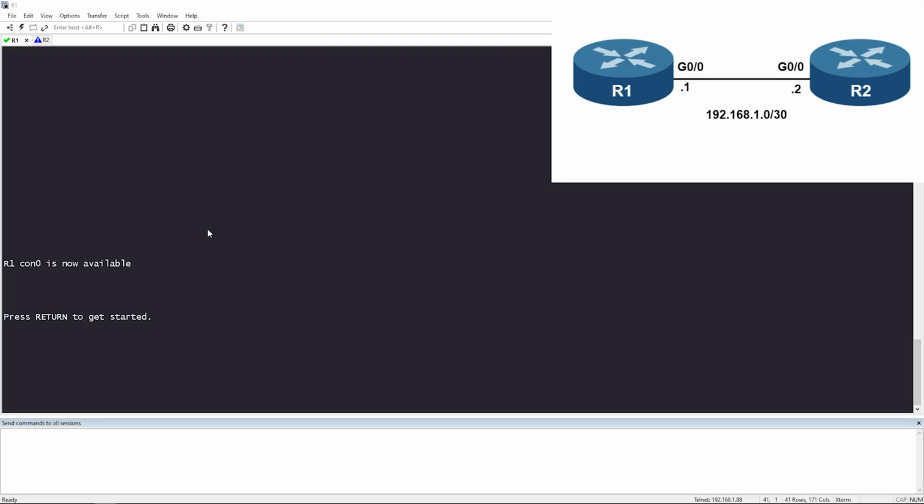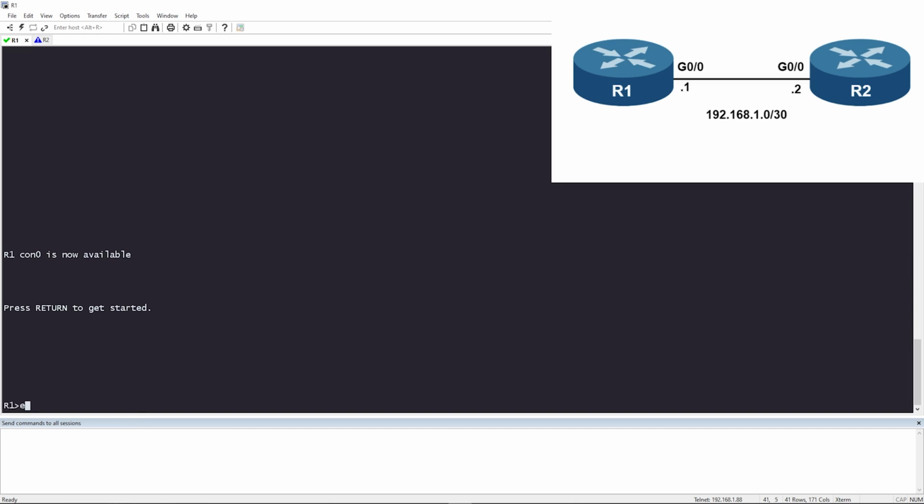Right, but don't just hear it. Give me 60 seconds. I'm going to show you exactly what I mean when I say that Telnet is unsecure. All right, so if you look in the upper right-hand corner, you're going to see I have router 1 and router 2. And I have a packet capture running on router 1's gig 0/0 interface. So what I'm going to do is Telnet from router 1 to router 2. Then after that, we're going to look at the packet capture and see what it shows us.